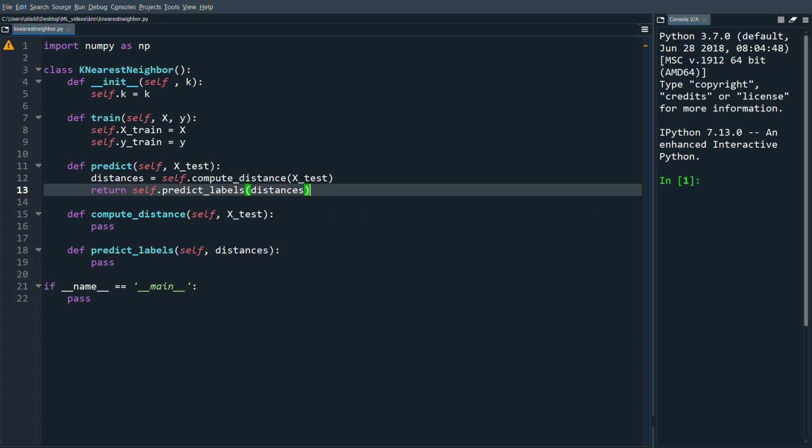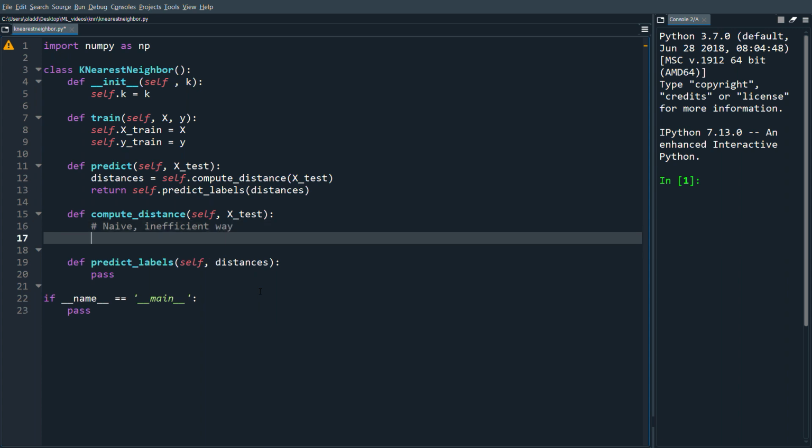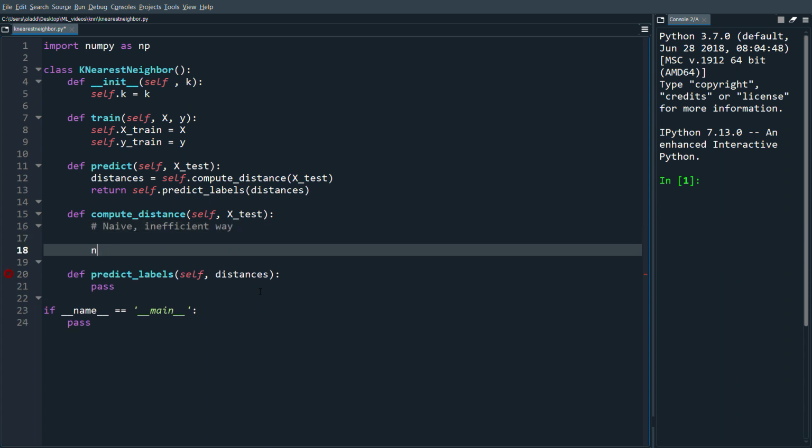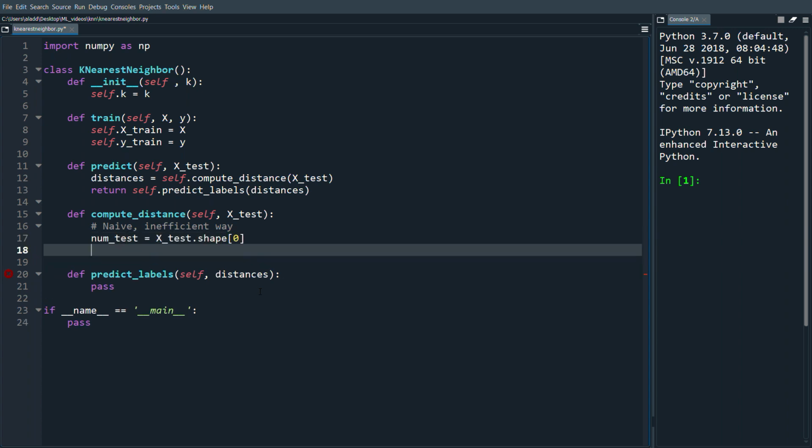So let's do the compute distance first. Yeah, so we're going to do it, as I said, the naive, inefficient way first. So we're going to do num test, and we're going to check the shape.